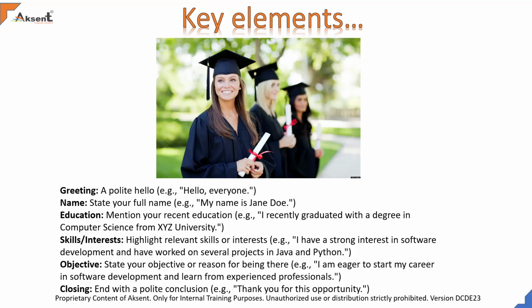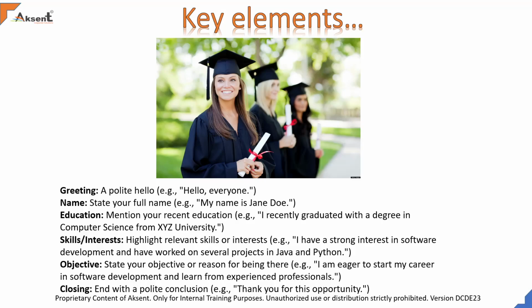As for skills or interests, if you use relevant skills, or skills that are relevant to the job that you're applying for, obviously that should make sense. And next, you're going to introduce yourself with a clear objective. You have to state why you are with this organization. What is the purpose? It can be either to start your career or to learn something new. You have to clearly state your purpose.